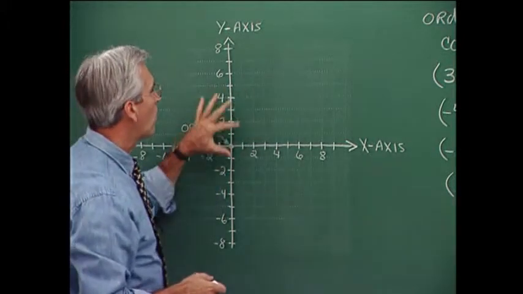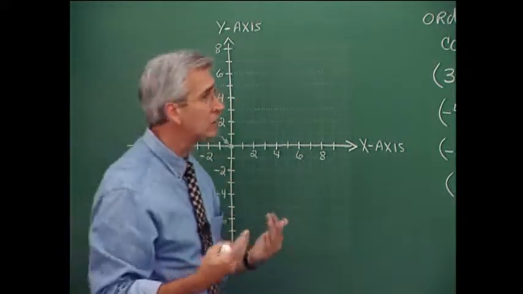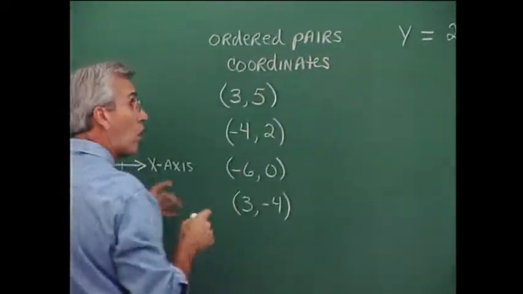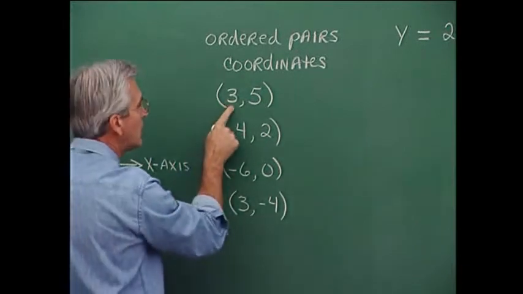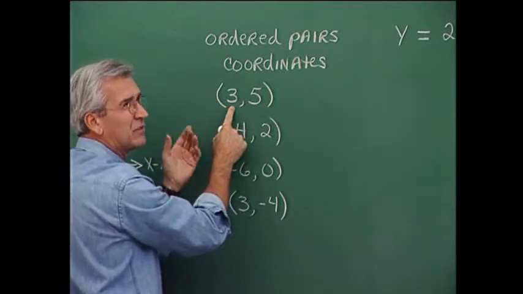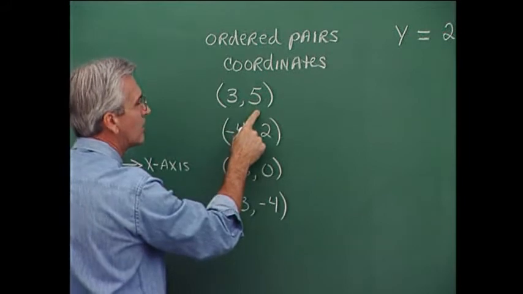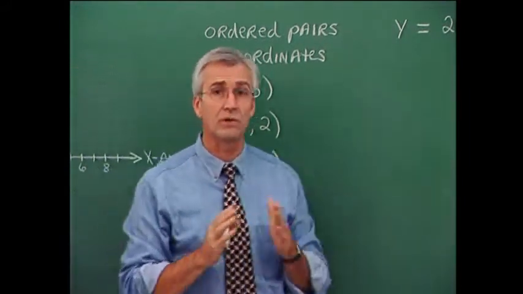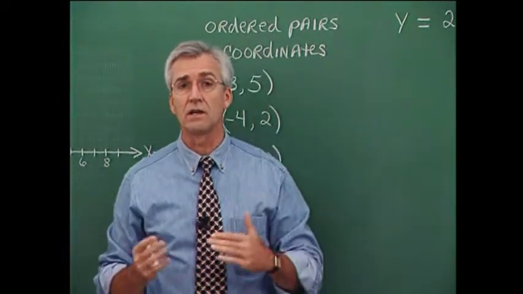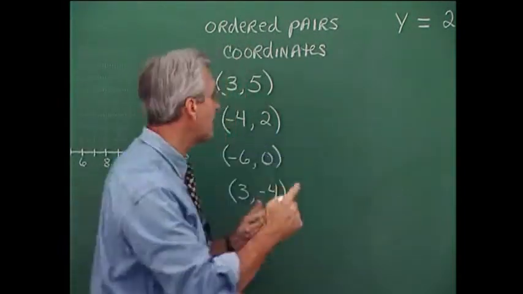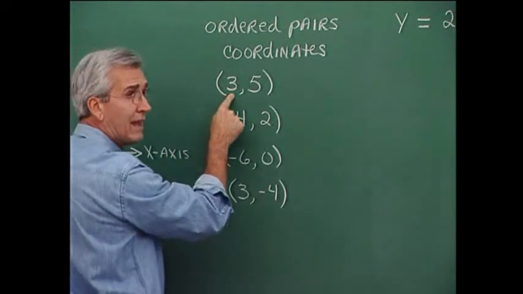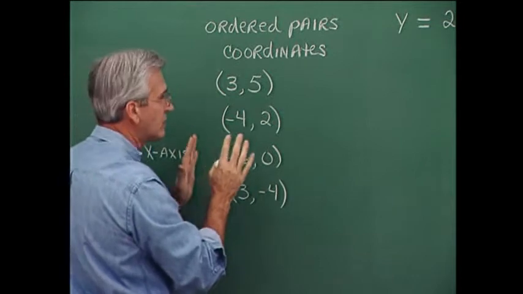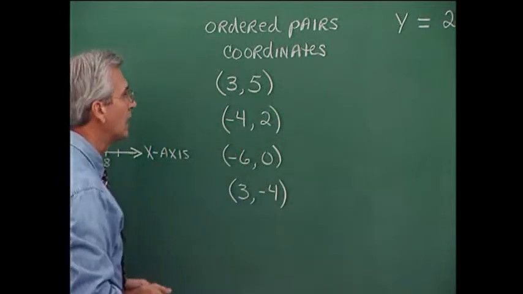Points are located on the coordinate system using ordered pairs of numbers. Now, those ordered pairs of numbers are called coordinates, and they are coordinated because the first number is referred to as an x value and the second number a y value. I think a better way to look at these two numbers is that the first number is a horizontal distance and the second number is a vertical distance. We could say that we go along the x-axis with that number and the y-axis with this one, but horizontal and vertical distances, I think, serve us very well in this matter.